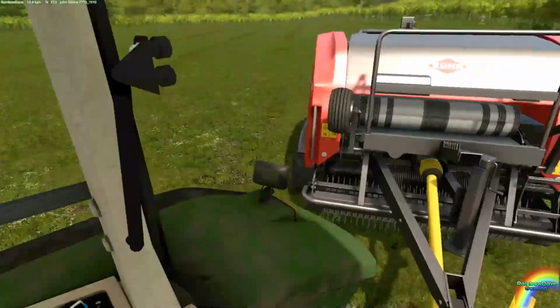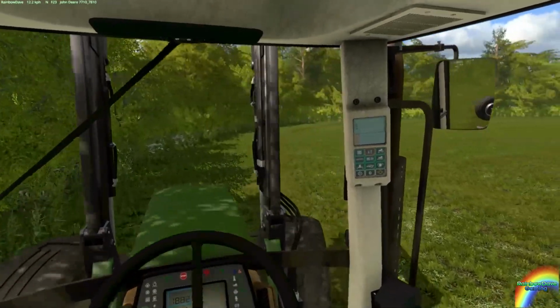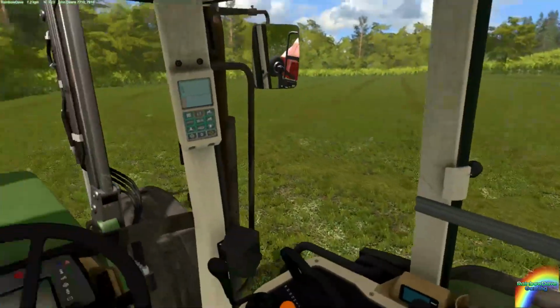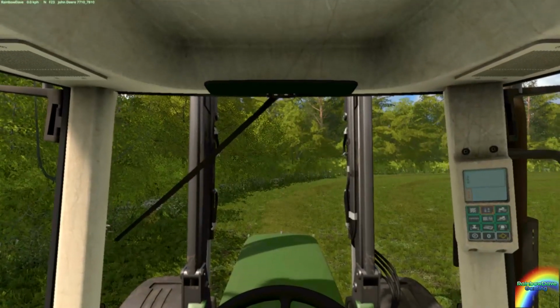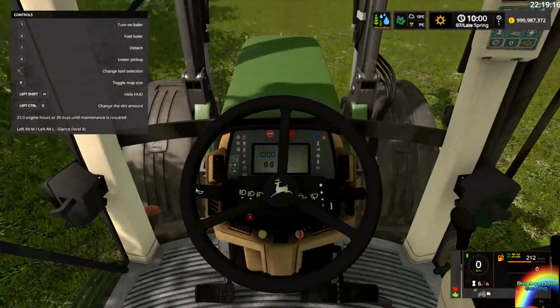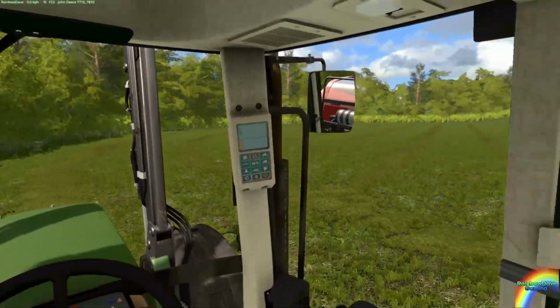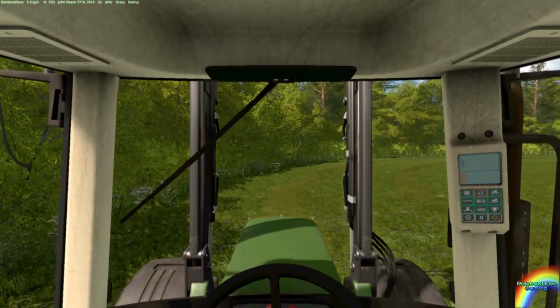Today we've got the Kuhn baler wrapper on the back of the 7810, and we're going to make some silage bales. I just need to check if everything's going to work. Yes, it is. Fantastic. Let's get the baler on, pick up down, and away we go.